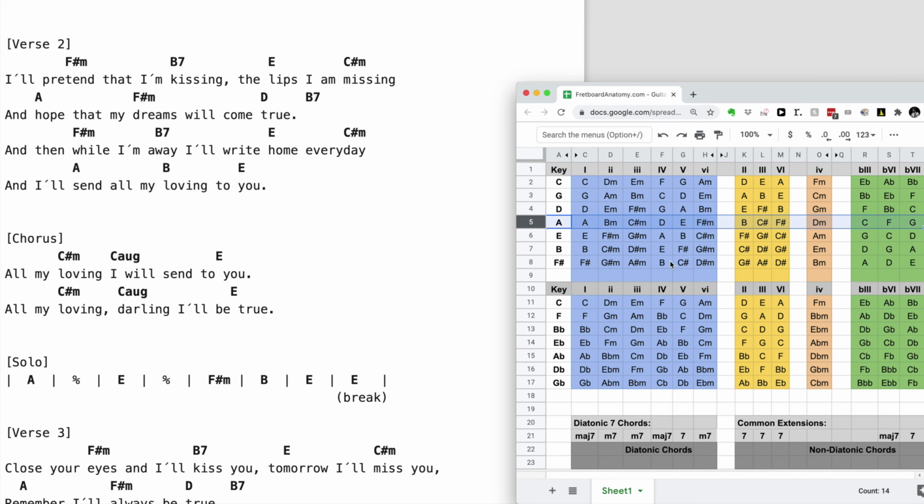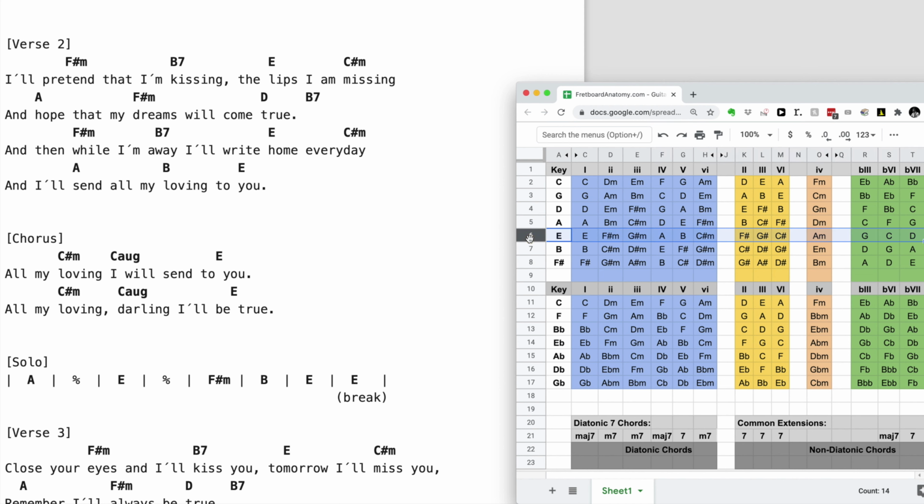It's already got a lot of exceptions. How about the key of A? Okay, F sharp minor would be the 6. B7 would be the dominant 2 right here. The E, that's 5. That sounds good. C sharp minor, that's 3. That's a possible A. That would be 1. We're back to F sharp minor. We've got the D as the 4 chord. The B7 again is the dominant 2. I mean, it could be the A. It's got a couple exceptions.